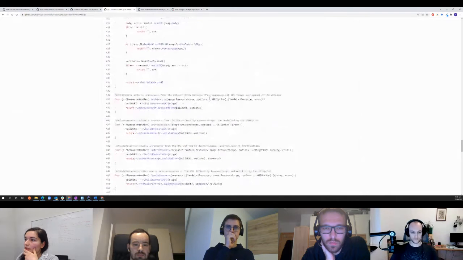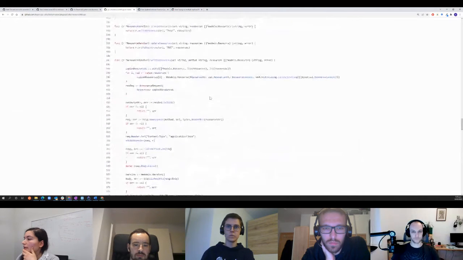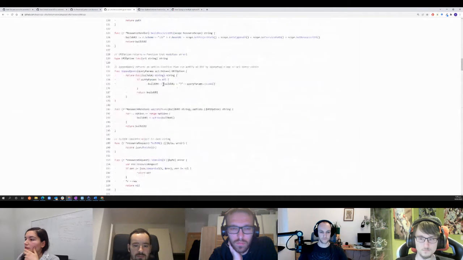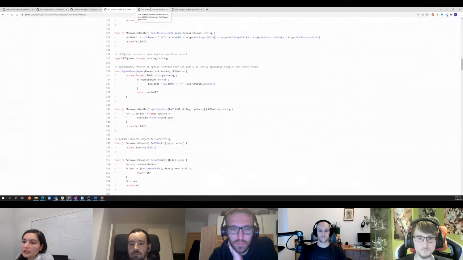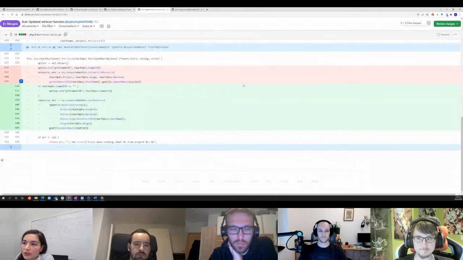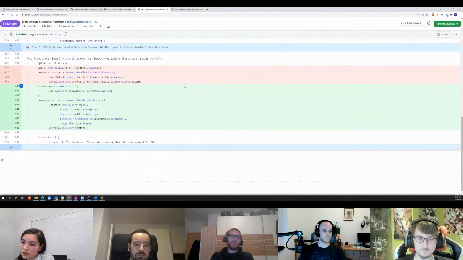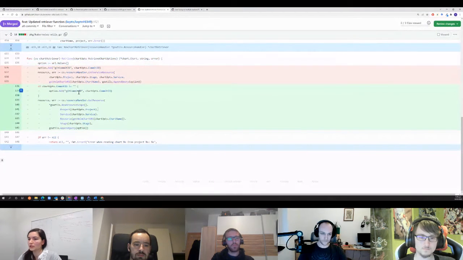So for instance, I provide a function that helps you append queries to the URL, so that any kind of query parameter that is passed to it will be appended to the URL, and you can use all of them the same. And then another tiny change that I did for all these PRs is changing the structuring of the Helm service and the way that the Helm service retrieves the charts. This is done now with a retriever, and the retrieve function makes use of the new GoUtils function I made.